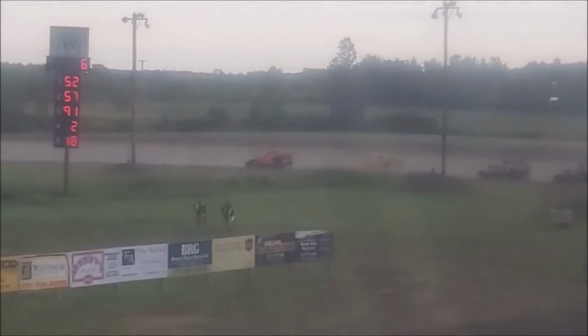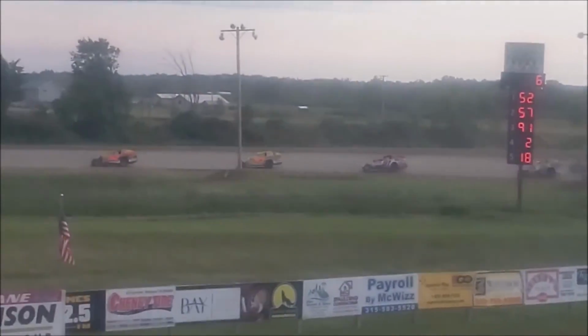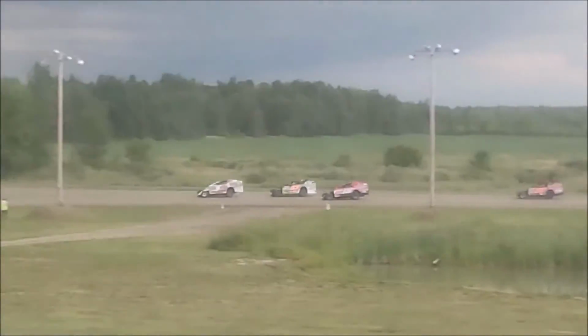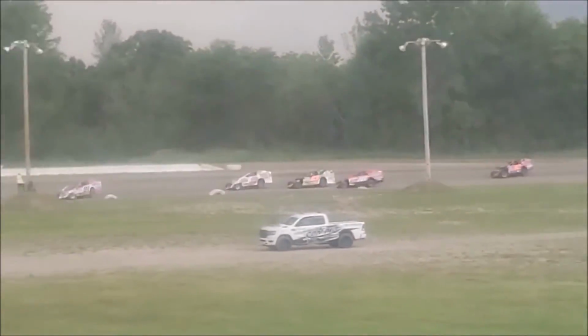Power down around that inside lane, Remington Ham right in her tire tracks. Josh Riome, Mike Emel. Look at Dustin Bradley with a full head of steam on the top side. He's going to pick up the 5 spot on Justin Gadbaugh. Gadbaugh trying to find the way back by to get in the show. The white flag is in the air. Final time for Jessica Power coming down the front straightaway.